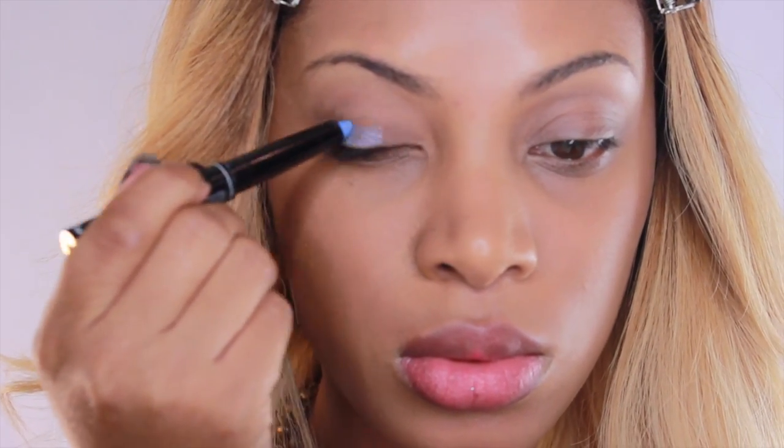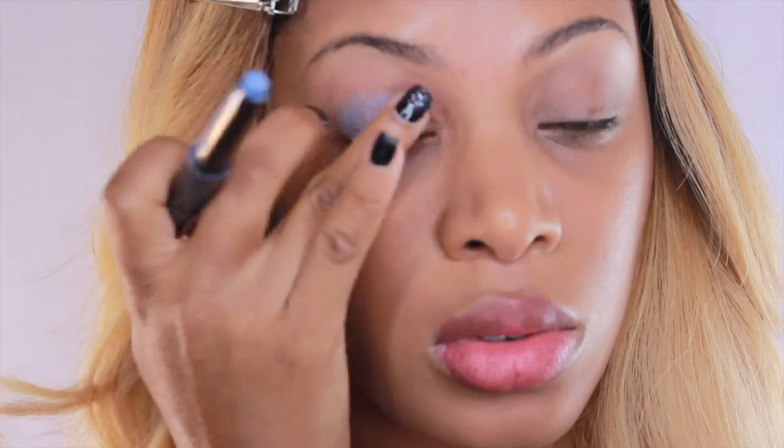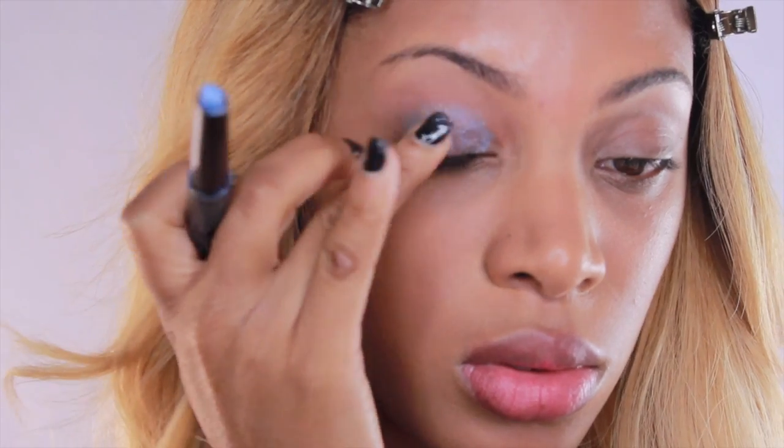I'm going to apply a primer to my eyelids, and this is just going to prevent my eyeshadow from creasing up, and it's also going to ensure that my eyeshadow lasts all day long. Next, I'm using NYX's Glam Shadow Stick in Radiant Sapphire, and I'm just using it as a base for my eyeshadow. You can also use your finger or a brush to blend out the product.